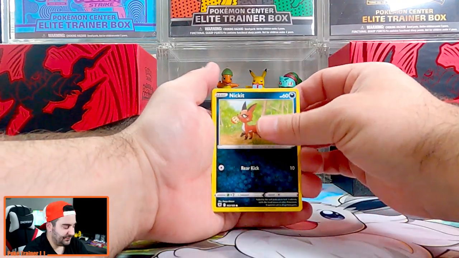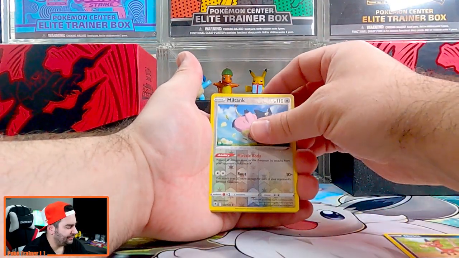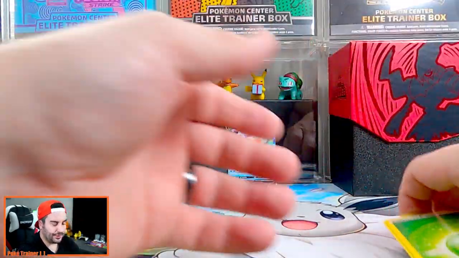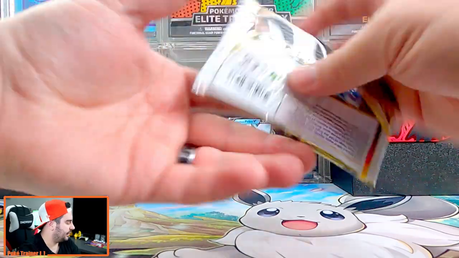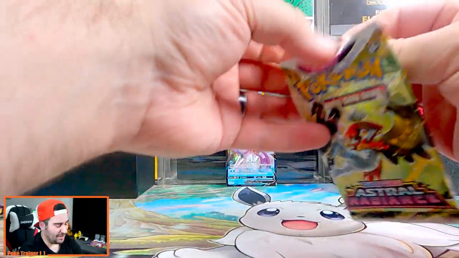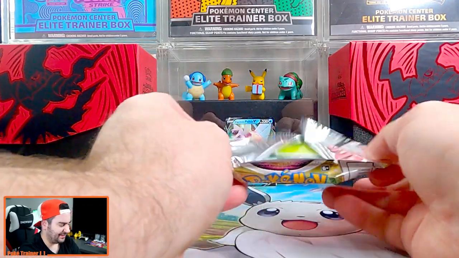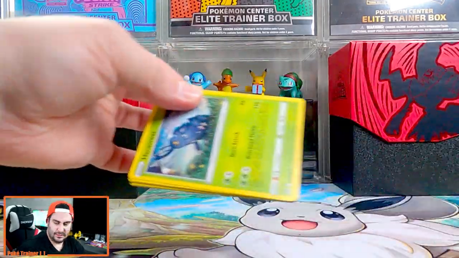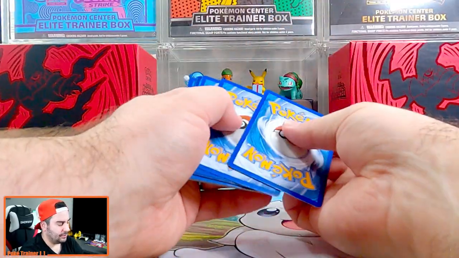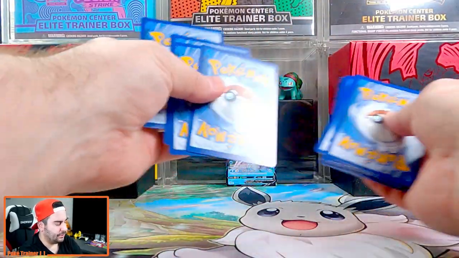Alright, Nickit, and Miltank, and it looks like there might be something here. Oh, just a Stonjourner. Normal holo. That's okay. Still fun. Still fun. We got three packs left from this first box here, so just one hit to show for it. That's not very good. Hopefully these last packs here have some hits. Alright, let's go. Code? One. Whoop, let's go this way. There we go. Four.